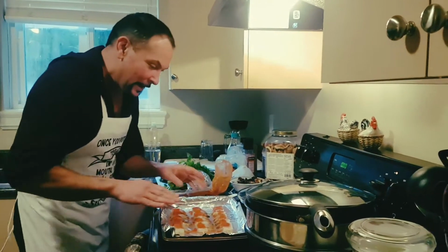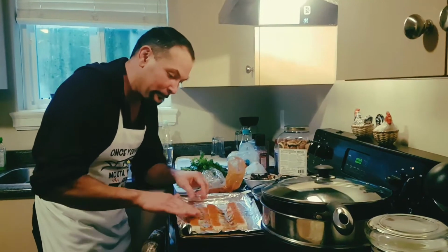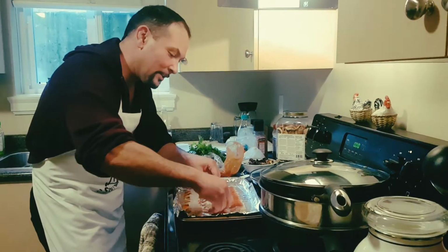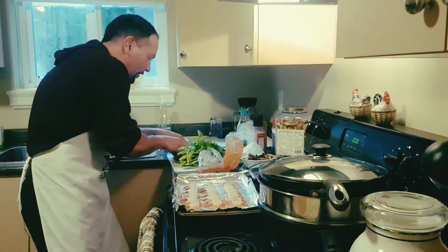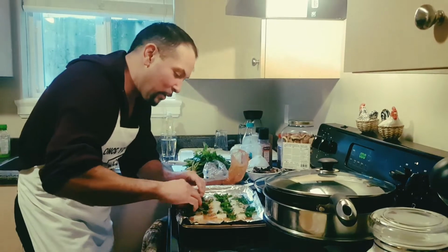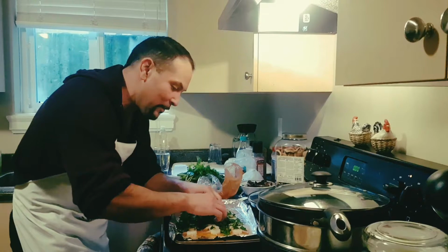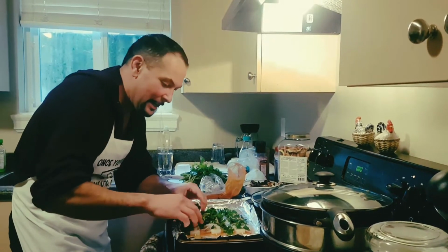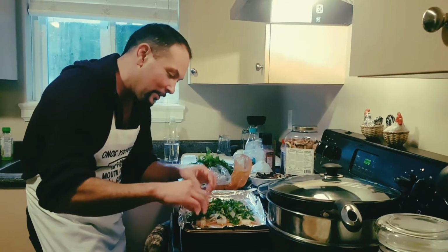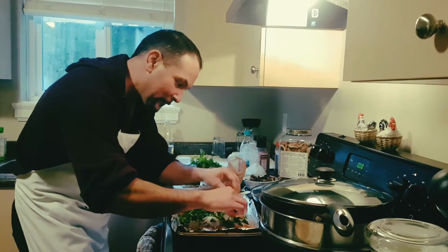Okay, so now I'm just gonna sort of rub it in, and these are gonna be super spicy. I don't know if this is gonna make a difference, but we'll put the spice on the bottom. And then on top, we're just gonna bury them in fresh parsley. Now, unfortunately, some of the parsley is not gonna be on the shrimp. We're not gonna get to eat it, but I'm gonna try to put as much parsley on the actual shrimp.